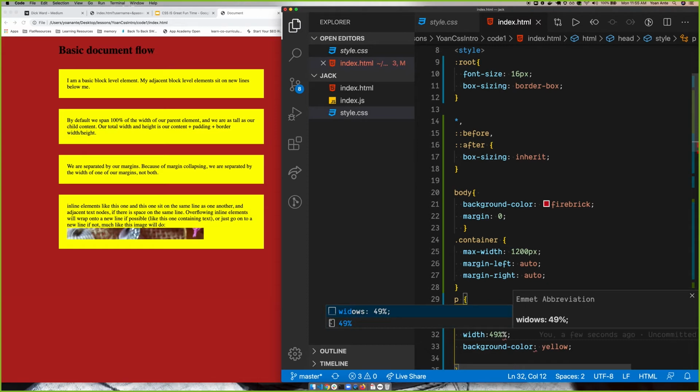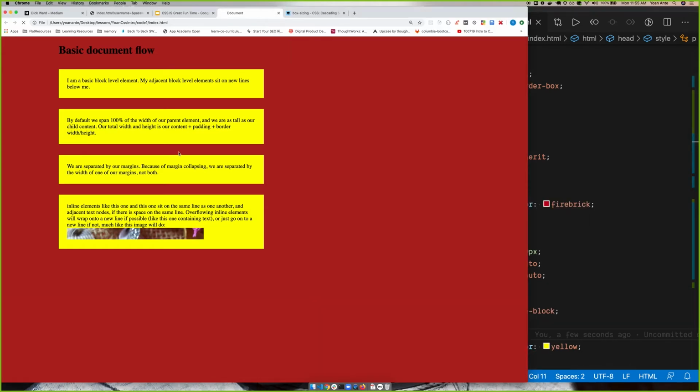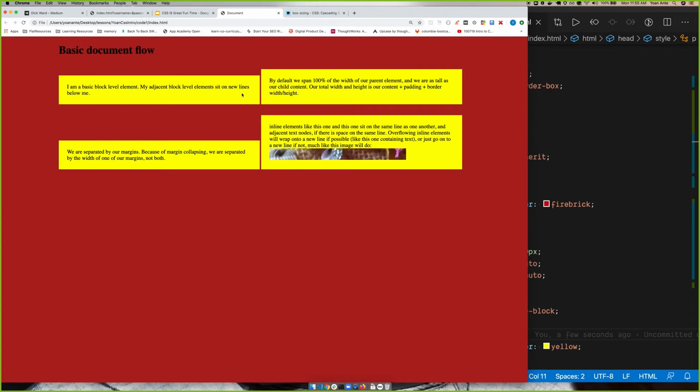But essentially, these are now 600 pixels because they're 50% of the containing element, which is 1200 pixels. So I had to give it a little less than the 50%, but that's better than the 45% that we had to guess at before.